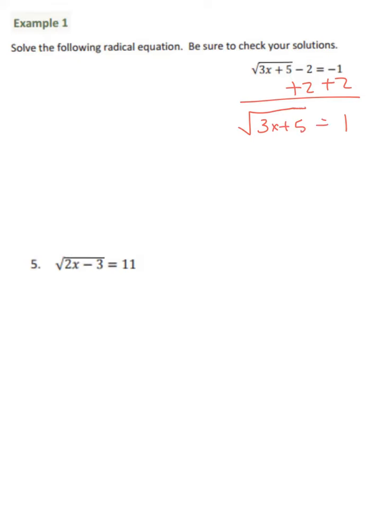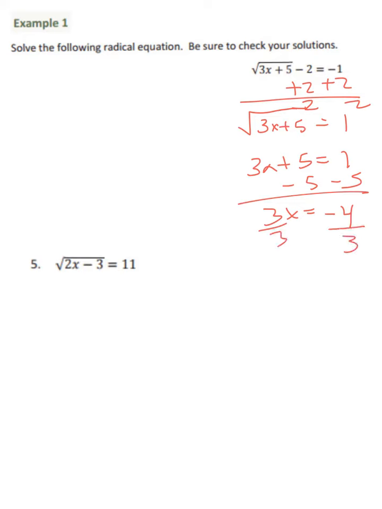And of course I got a square root here, right? How do we undo it? We said we square both sides. So I'm going to square both sides. Radicals cancel with the square, so I get just 3x plus 5 equals 1. I'm sure you're feeling much better about solving these now. Subtract 5 from both sides. Subtract 5. 3x equals what? -4. And divide by 3. Not a fabulous answer there. I get -4/3 is what my answer turns out to be.